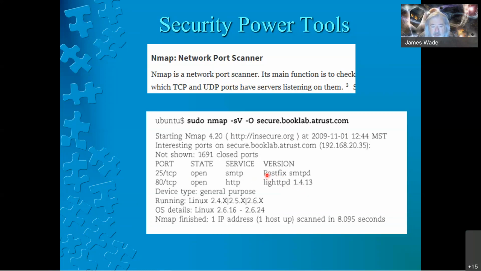So one of the things that we do with security is we lock down our HTTP server so it doesn't give any of this kind of information. We don't want it to say whether it's Apache, and we don't want it to give the version. We also don't want it to give what software it is, like Postfix for our mail server. All of this is a process called enumeration. It gives a potential hacker information that the hacker could potentially use to try to hack in.